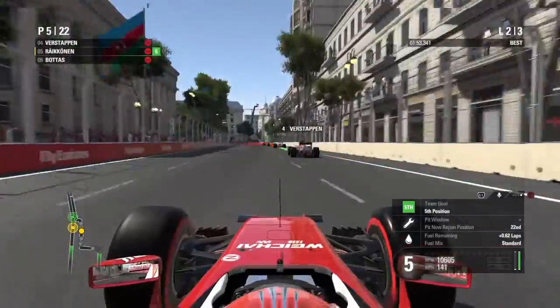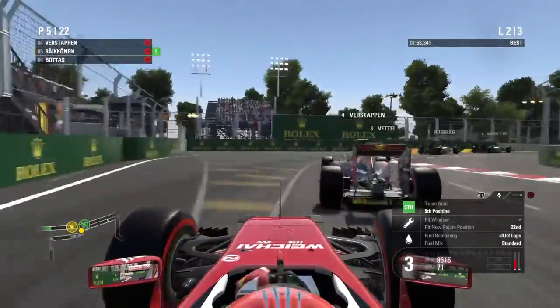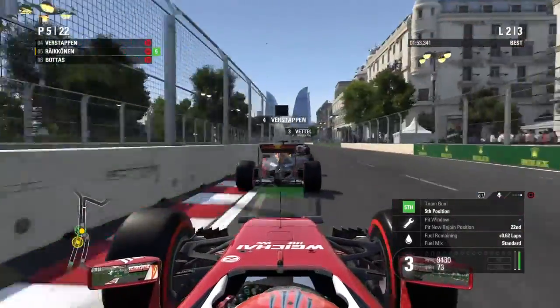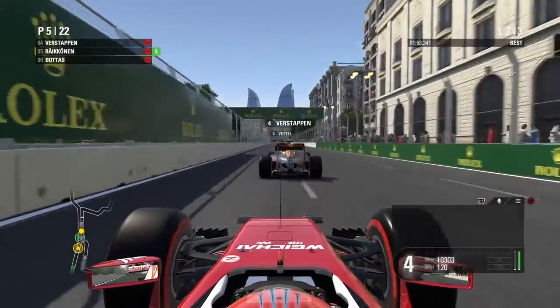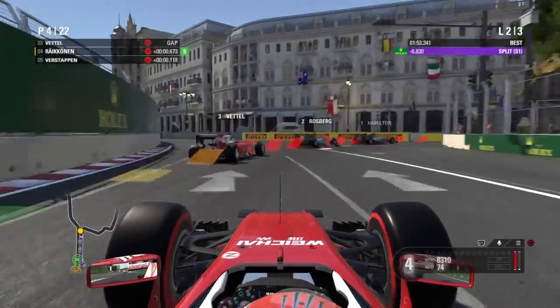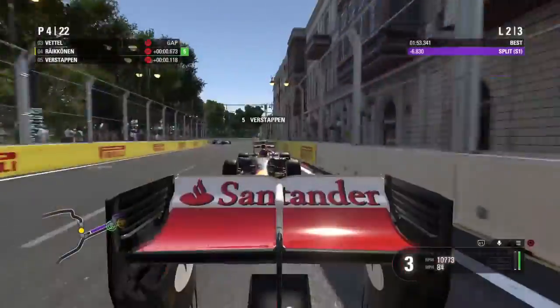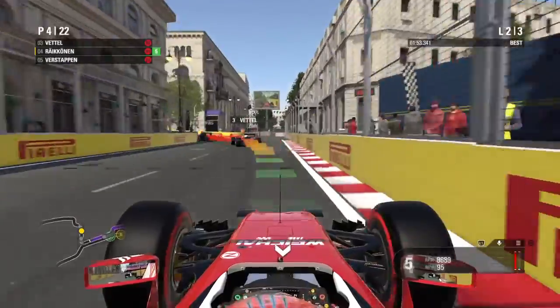I didn't have it on easy, but, well, you saw me, I put it on, was it professional or something like that. Verstappen's going really slowly here. So now it's time to test the AI and see if they will yield position. So let's go down the inside of Verstappen here. We cut the corner, and that was a disgrace, but anyway, we managed to get away with it.